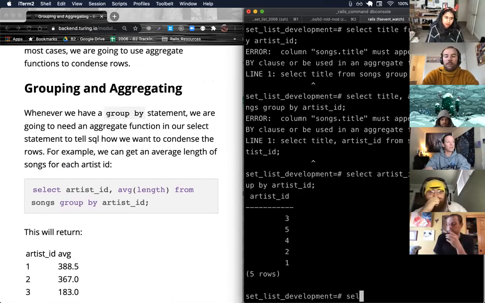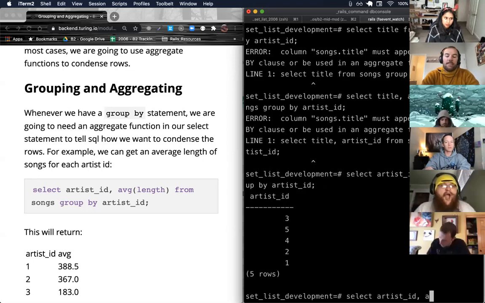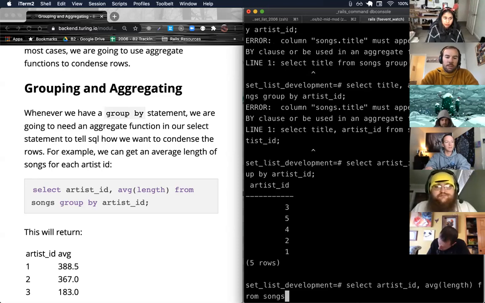So if I say I want to select the artist ID and the average length from songs, and then group by artist ID.